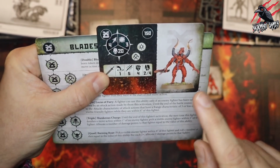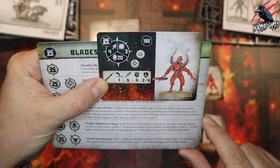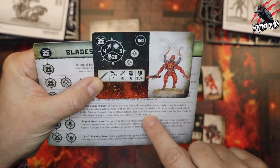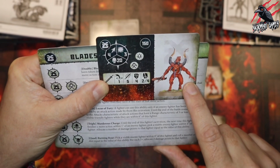Just like the other ability, he's got to have taken down an enemy fighter himself during the activation, and then until the end of that battle round he can add 1 to the attacks characteristic of attack actions made by other visible friendly fighters that are within 6 inches of this fighter.